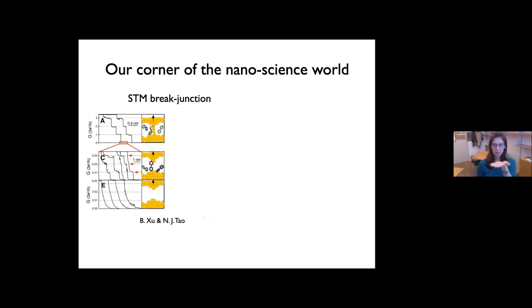Many people are familiar with STM, where we scan on the surface and you have some image generated from the tunneling current. Here instead, there'll again be a surface and a tip, but the tip is crashed into the surface. If you do that with a gold substrate and a gold tip, gold is a metal where under-coordinated gold atoms have stronger bonds than the bulk. So you crash this tip, you retract it again, and in the region where you have a small number of gold atoms, you've got a little point contact forming.